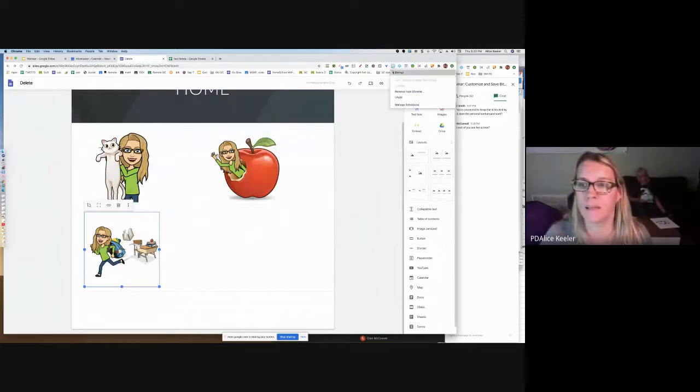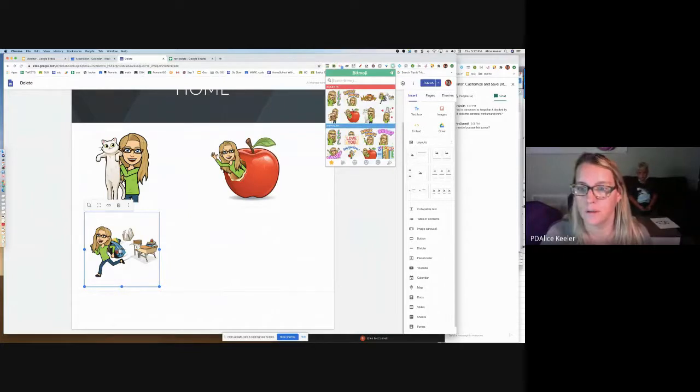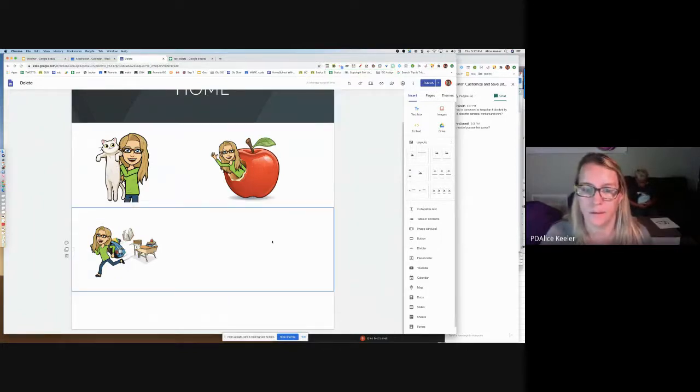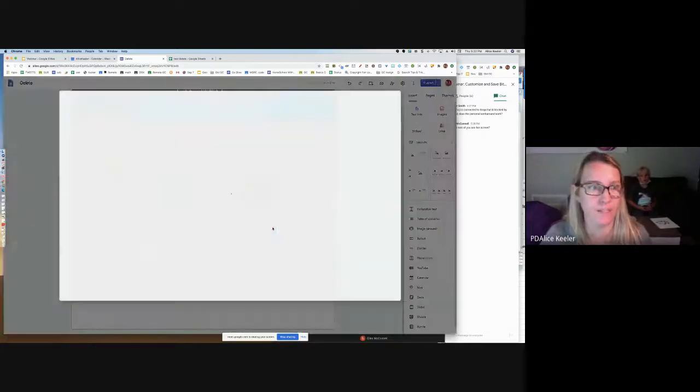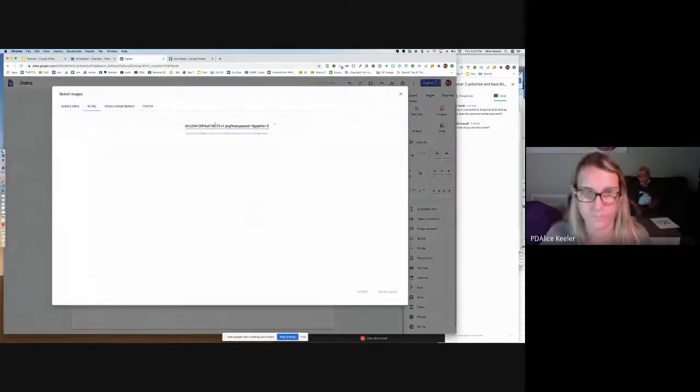If I copy the image URL of my Bitmoji, right click, copy image address, then double click in Sites, I go to images, and it lets me do it by URL, insert.